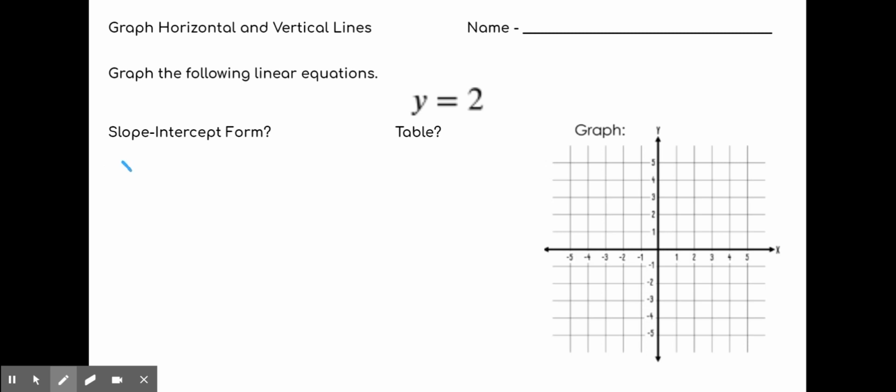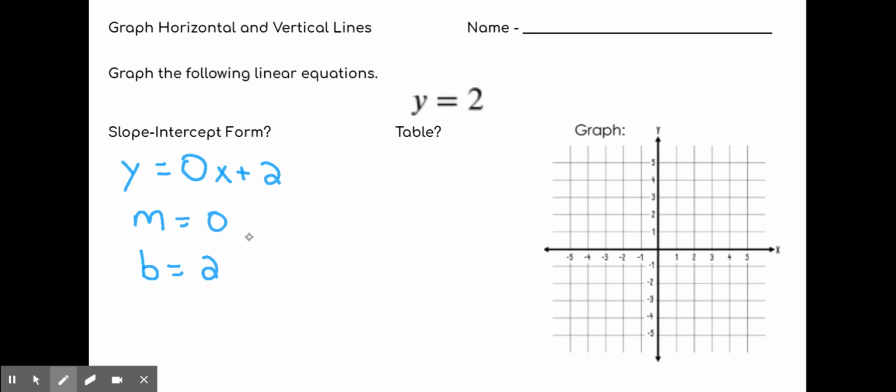So could I write this in slope-intercept form? Well, it starts with y equals, and that's how slope-intercept form starts. How many x's are up there? There's 0x, right? So y equals 0x plus 2. So what's m? The slope is 0. And what's b? The y-intercept is 2. So think about that. What would that look like? What does a line with a y-intercept of 2 and a slope of 0 look like? Give it a guess. What do you think?